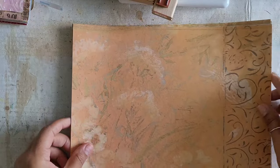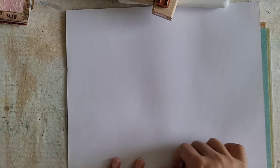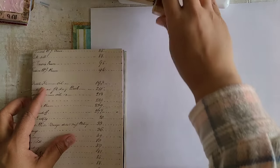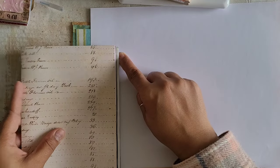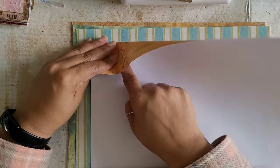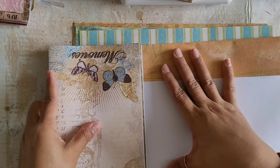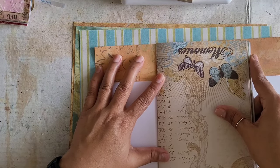These scrapbook pages are 12 by 12. To make it a lot less intense for us, I'm going to try and do this with as little measuring as possible, but also try to use as much of this sheet as we can. So to start, I'm just going to fold up at the bottom — no particular measurement, that's probably about an inch. I have one of my signatures right here, so I don't want the envelope to be bigger than the signature. I'll fold it right there — I'm pretty sure that's going to be right at eight and a half, which is also okay.